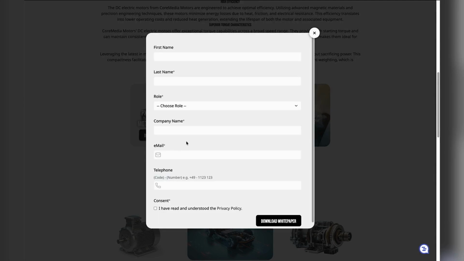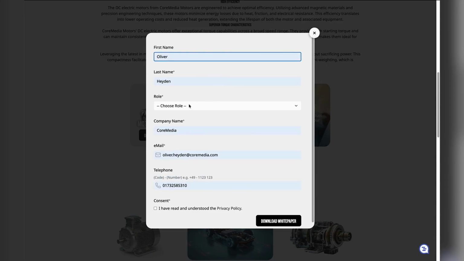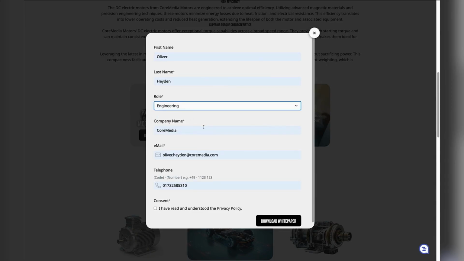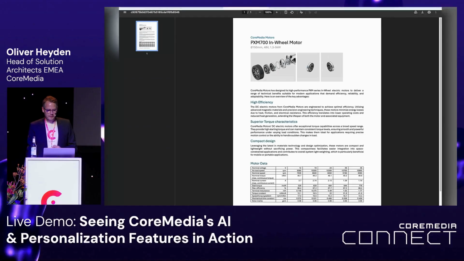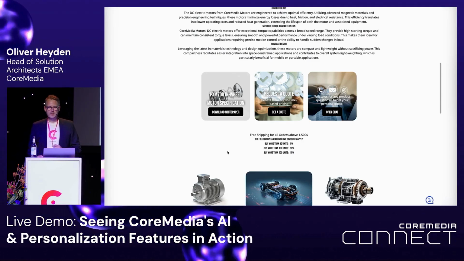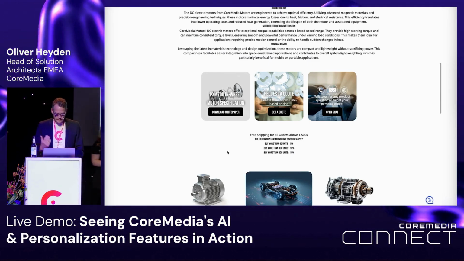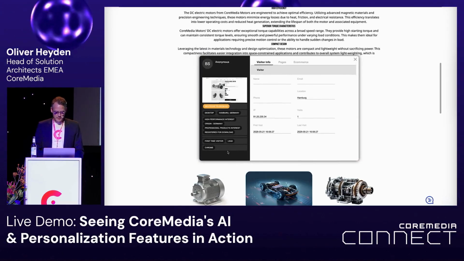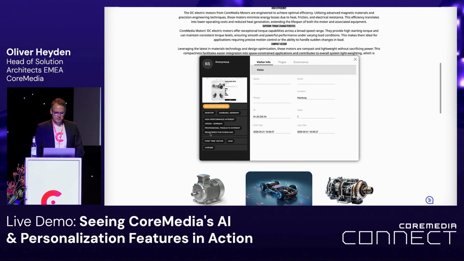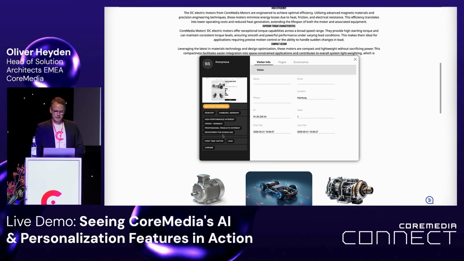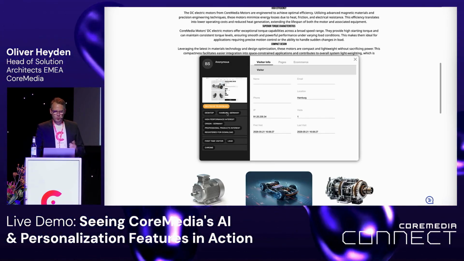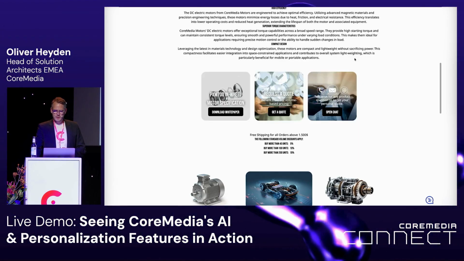I click here, but it's gated content. So I can't just access it. So let me quickly fill in this form here. I'm engineering. I'm looking for more information. And I download the white paper, and I get the white paper. So the content is not relevant, but the interesting thing is now we've not only covered clicks, we have also covered events. I've downloaded a white paper, and obviously that's also something we have tracked here. So I'm now registered here with intent, or the intent is shown. I'm registered for a download. So I know more about this user, what the intent is.